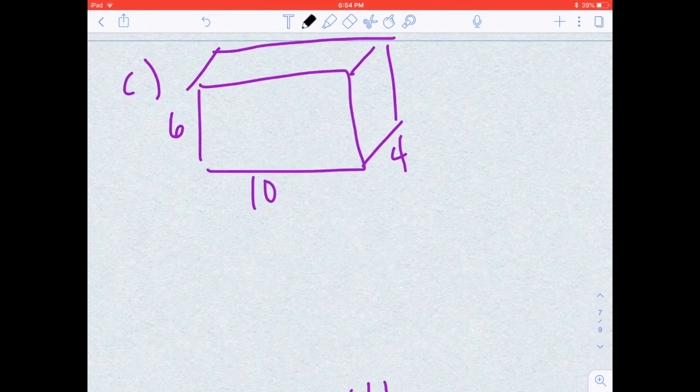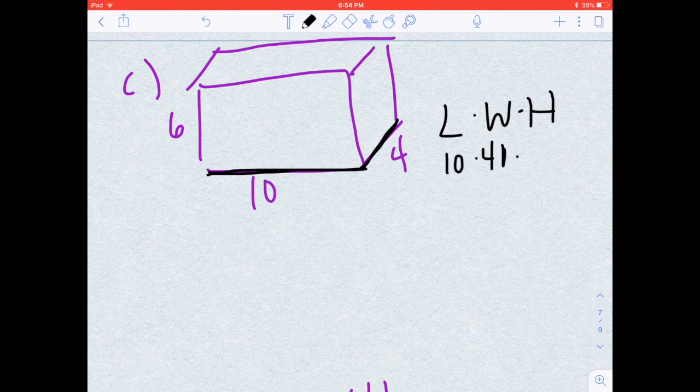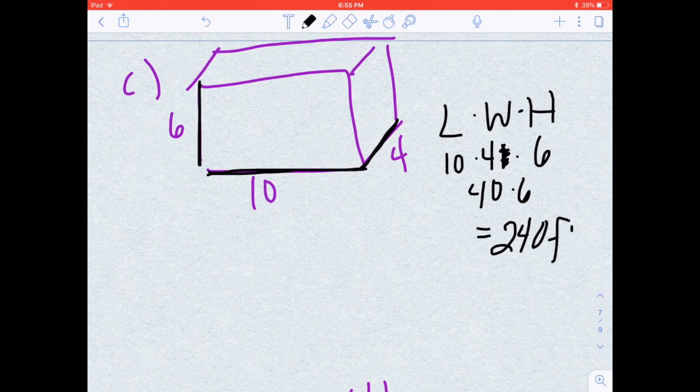All right, letter C. What is the volume of this rectangular prism and the dimensions are in feet? Well, remember length times width times height. Okay, so the length is 10 cubes across times 4. So that's giving me 40, essentially. And then my height would be 6 cubes, which would give me, 40 times 6, which gives me 240. But I'm not finished because I have to have my units, and it tells me it's in feet, and I have a cubed 3 because it's 3D.